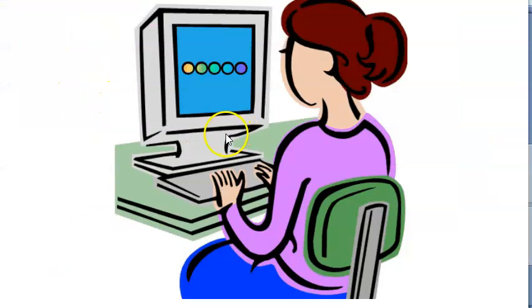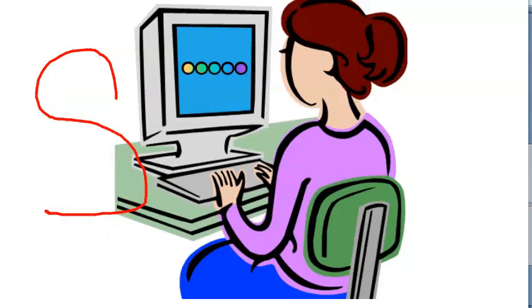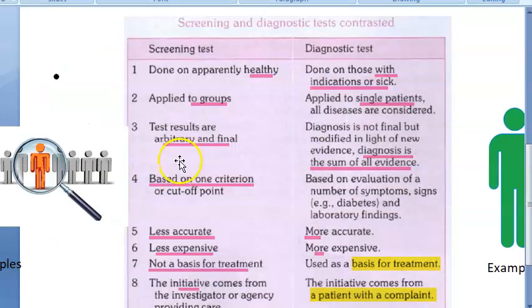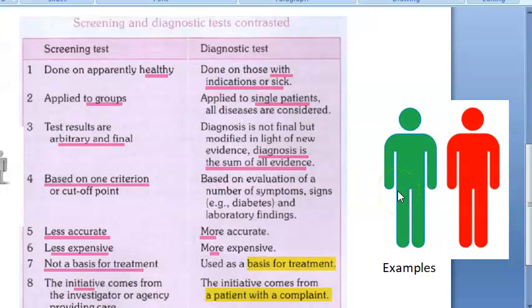So, guys, this is about screening versus diagnostic test. Did you exactly understand the concept? Screening is basically not so accurate. It is done on groups of people who may or may not show the symptoms. They could be high-risk people, and these are apparently healthy people, you can say. Once a person shows symptoms or if a screening test is positive, you can run a diagnostic check on them. This will be more accurate and you can decide whether the person has the disease or not based on his clinical presentation and also the lab diagnosis. The diagnostic test will be the basis for the treatment, okay?